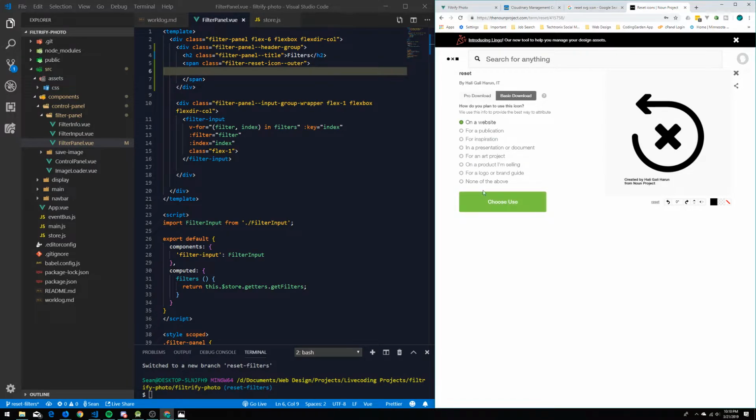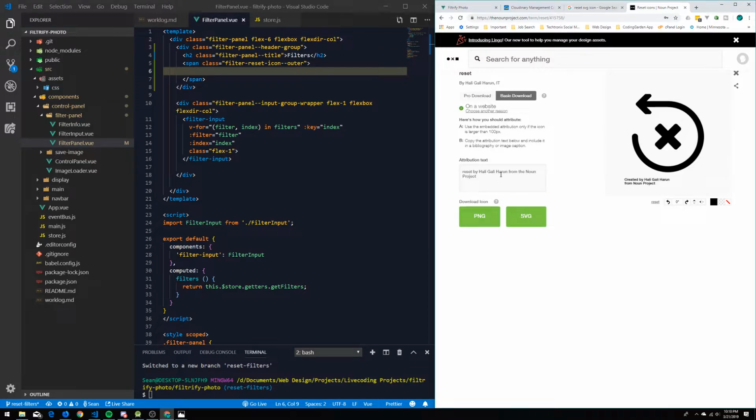We're going to be using it on a website. It says use the embedded attribution only if the icon is larger than 100 pixels. Copy the attribution text below and include it in the bibliography or image caption. So we don't have to worry about it since it won't be bigger than 100 pixels, but let's just use this and see what's going on.